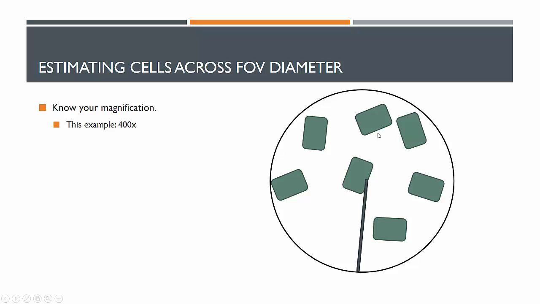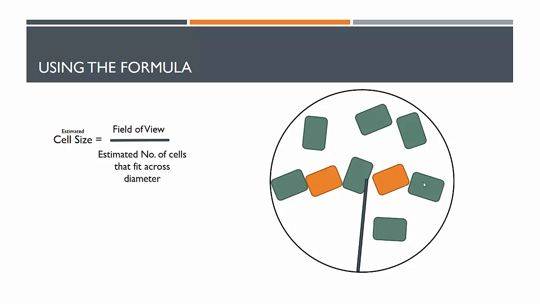In this example, these are my fake cells that I'm seeing down through my eyepiece, and at 400 times they look quite big. I need to calculate the number that would fit across here. Because I've got some spaces, I need to use my imagination, and this is where your imagination plays an impact on error. Let's look at how I imagined some imaginary orange cells to fit in there. This one, this one, and this one. This one's tilted a bit weird, and this one's tilted a bit weird down here. I reckon if they were all flat and lining up, I've got five. So I've got five cells across my field of view. If I substitute these into my formula, I have 400 micron across my field of view divided by five, and that makes 80 micron. Sounds straightforward, yes?